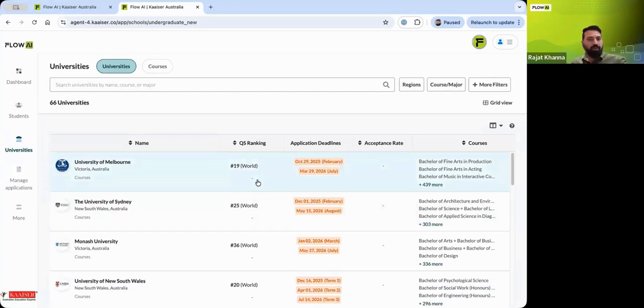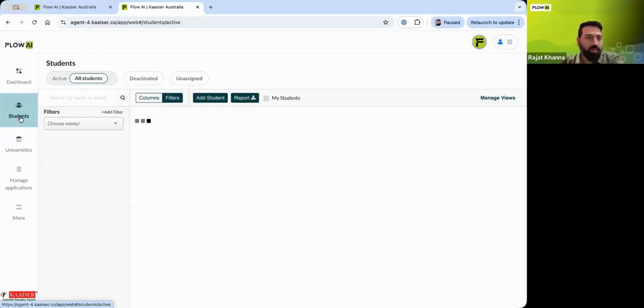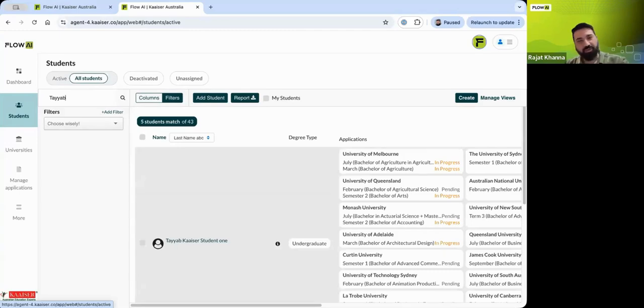Now, how you can actually put in an application. Right now, whatever you are seeing here is more from a counselor or admin view. When you're talking to a parent, suppose you want to start putting in an application for a student named Tayyab. I use this student because I've used him a lot, and there's a lot of data that I can show you. So now you say that, okay, Tayyab is interested in going through the application process. Let's start adding some applications for Tayyab. The drill is very simple.